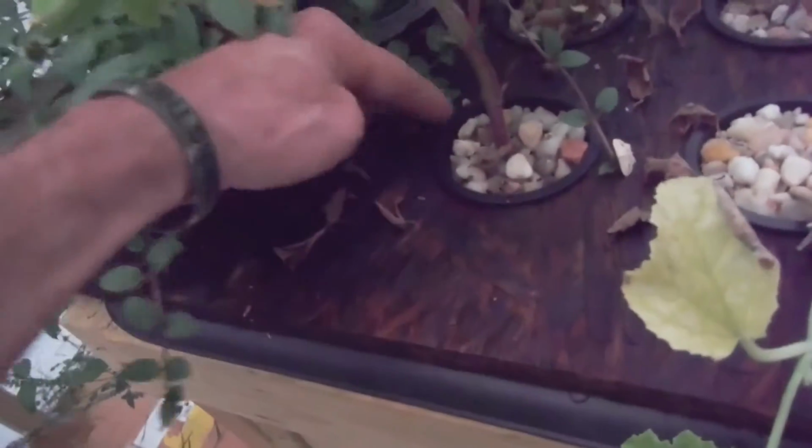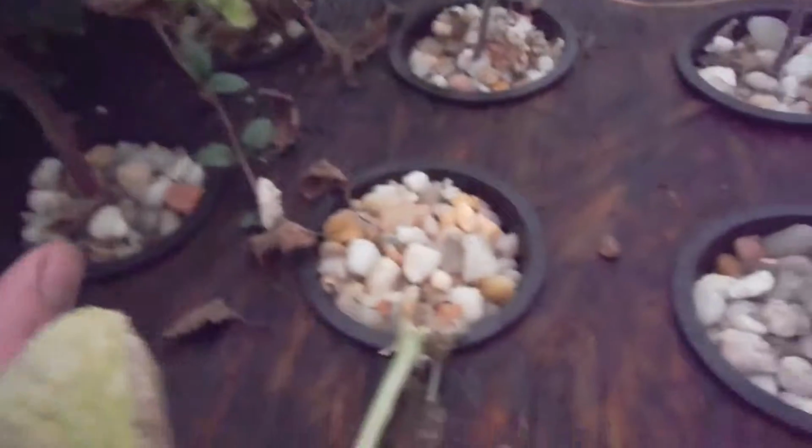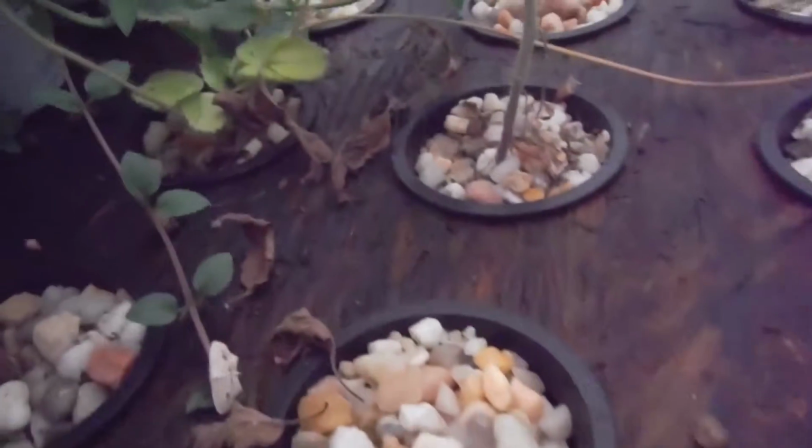My pineapple sage. Look, oh man, look at all these leaves and stuff. Pineapple sage. I just love showing off this root mass. It's gigantic. It's like one of the biggest root masses I've ever seen. I can't even get it any further than that out of the water. Huge.